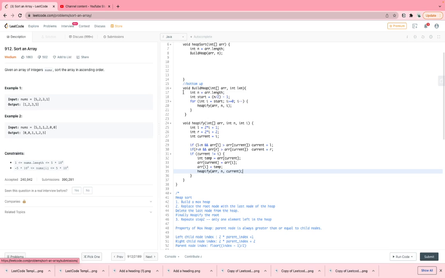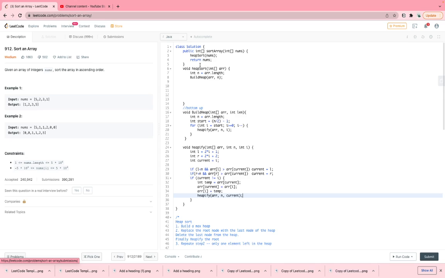This part is the max heap, so the root of the heap is going to be the largest one after we do this. Then let's continue the heap sort. First we build the max heap.